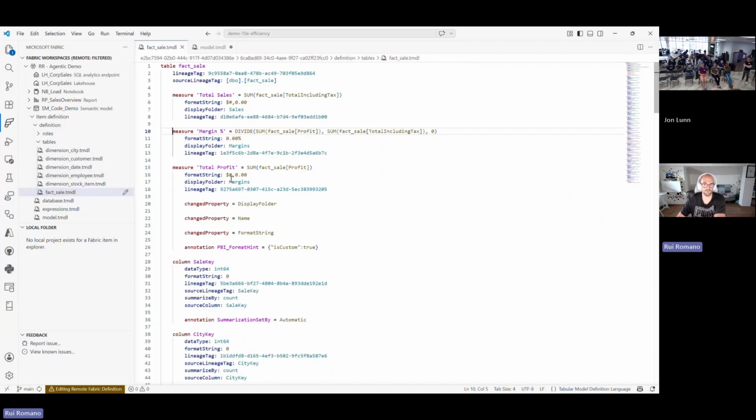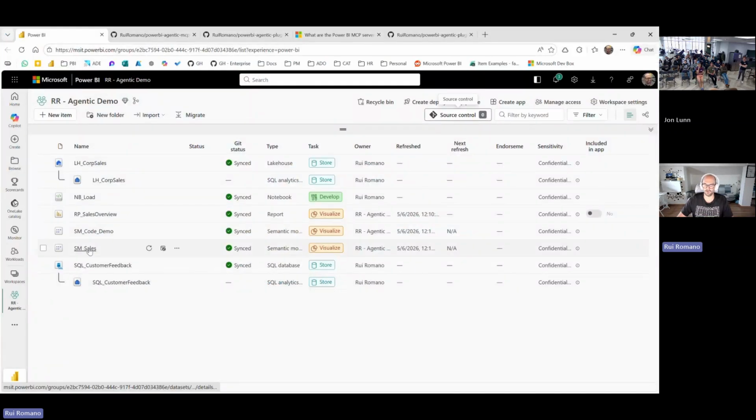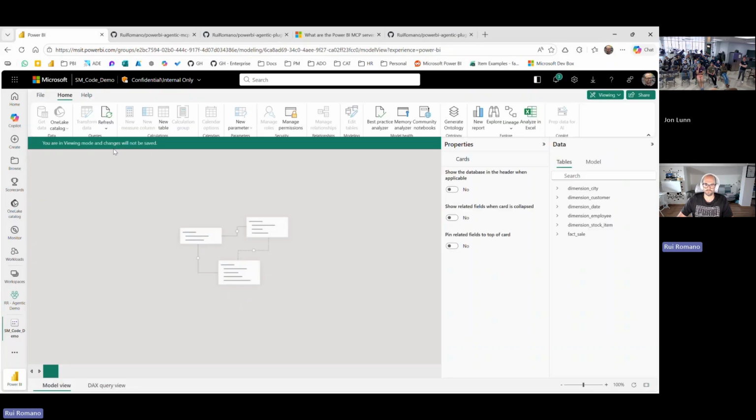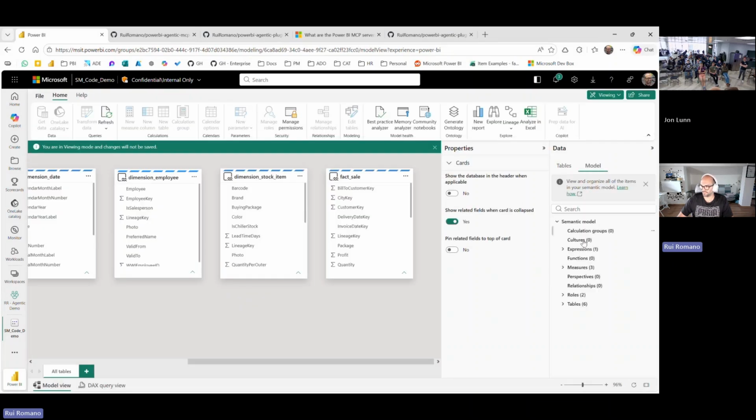So take the TMDL code and update it. This is what this VS Code extension is using behind the scenes. Now, if I go to the semantic model, that new measure I created will be available in my web modeling. So it should be in here, the total profit.